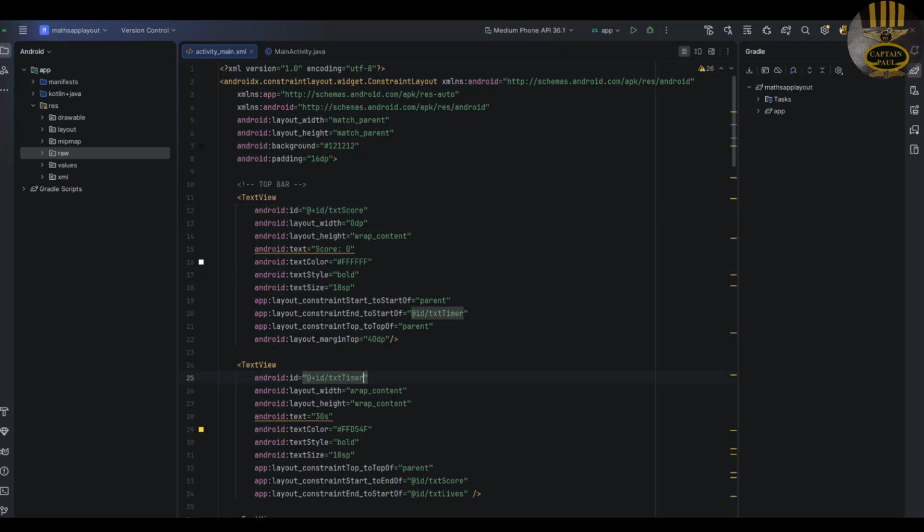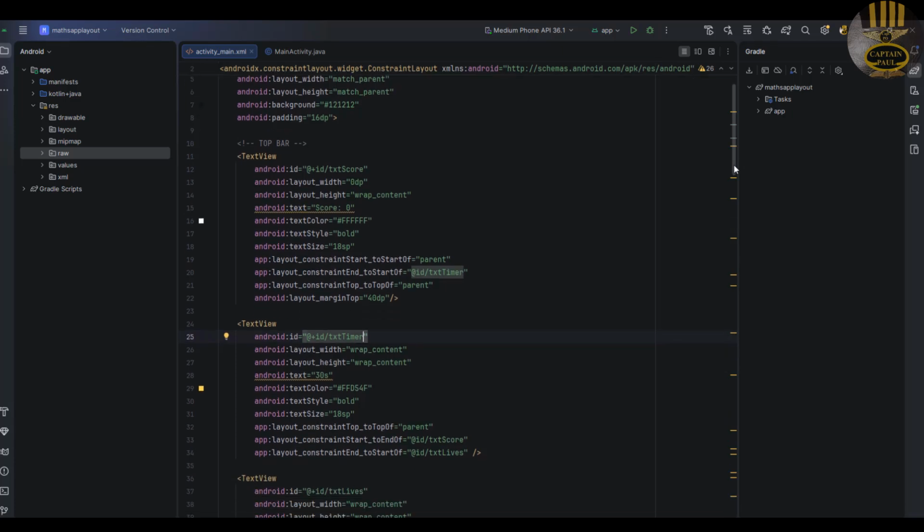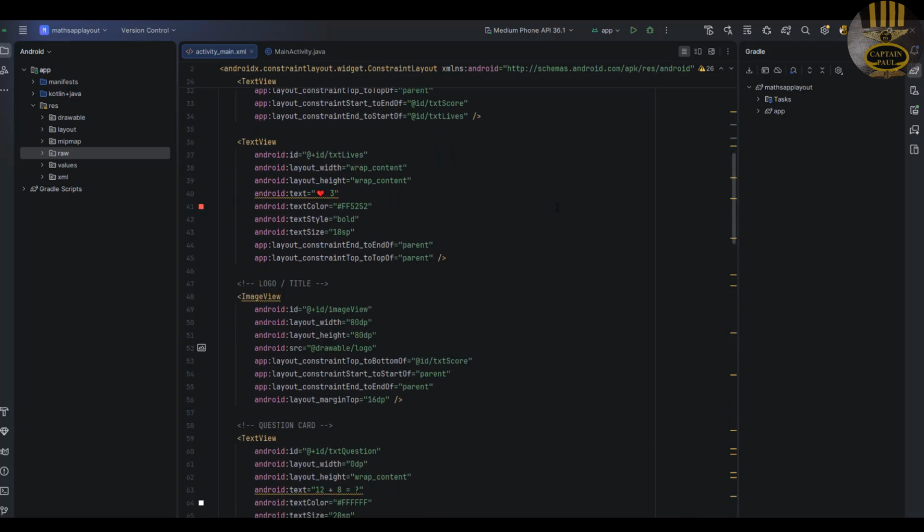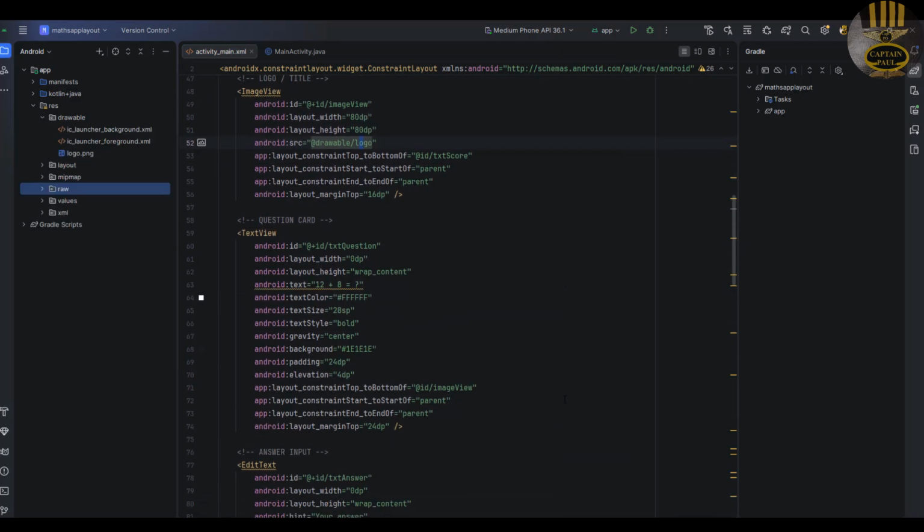So here is the score. That is for the timer. And right underneath the timer, I have the live, which is constrained to the top right hand corner. Then I have my image, that's my logo, the logo that was downloaded earlier.